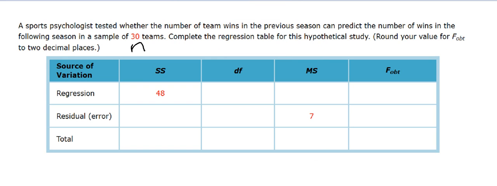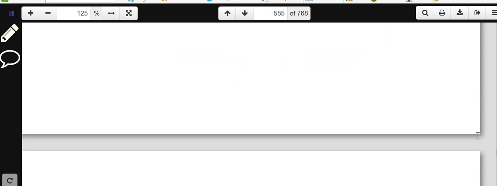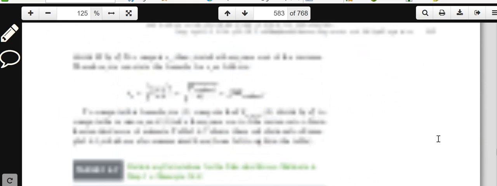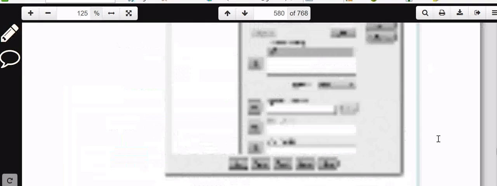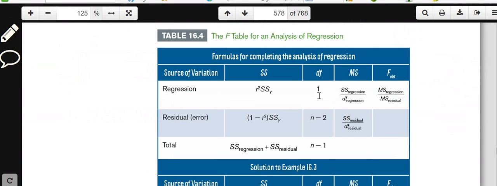And we want to look at the general format for the significance table, or ANOVA table for significance. Your degrees of freedom are always 1 for the regression. The degrees of freedom total are n minus 1, so that's the sample size minus 1, and the degrees of freedom for the error are n minus 2. The mean squared and F statistic you get the same way that you did before. You divide the sum of squares by the degrees of freedom.